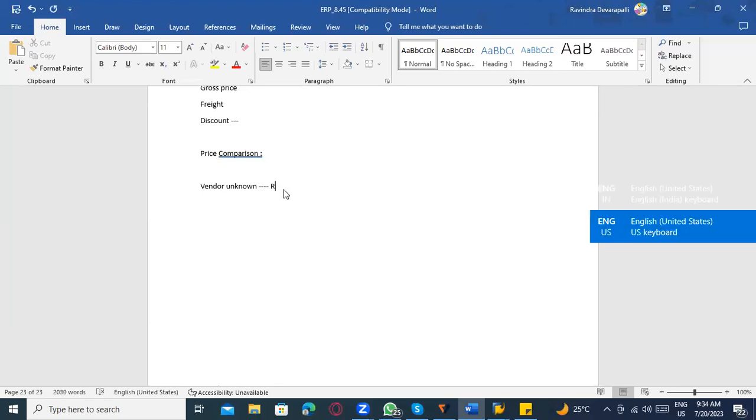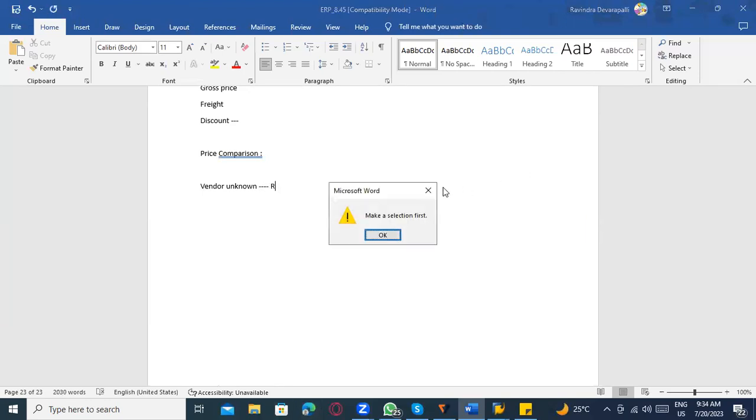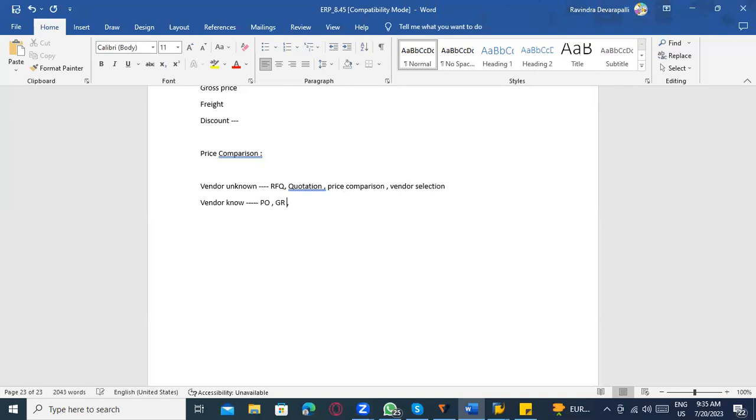That means RFQ, quotation, price comparison and selection. So vendor selection needs to be done. If it is a vendor you already know, then you can directly create a purchase order, then GR and invoice.